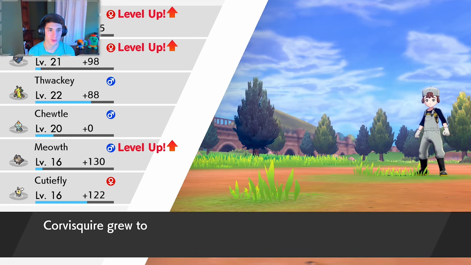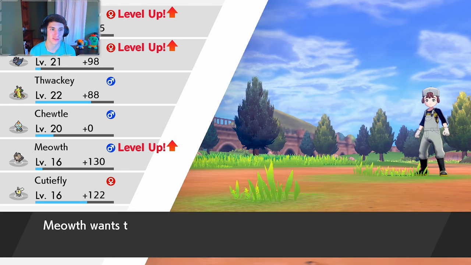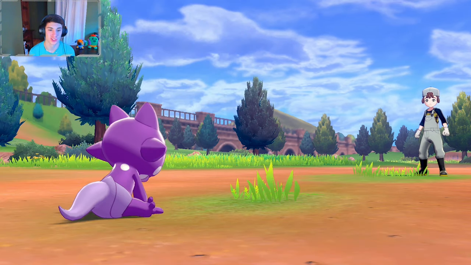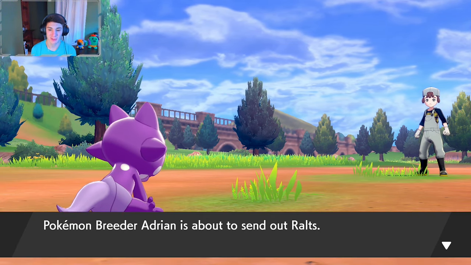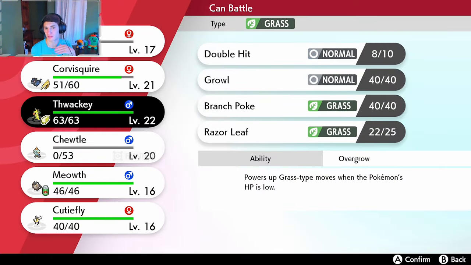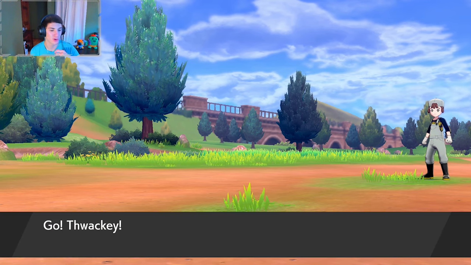Oh, big points for him. 245. Quaxly to level 21. Sadly, our Meowth leveled up and our Toxel too. Meowth, I don't care about what moves you want. We're going to keep your old moves because you're not learning anything. He's about to send out Rolycoly. We're actually going to switch out to Thwackey, dude. Let's get some Thwackey action in here. So we're just going to clean up this battle. Give him the quick whoppings.